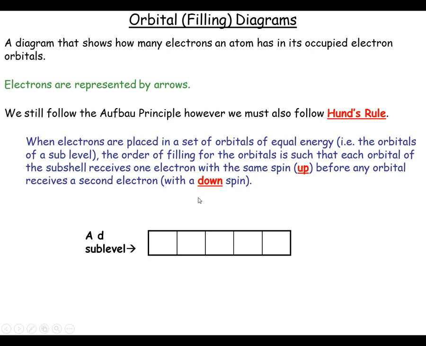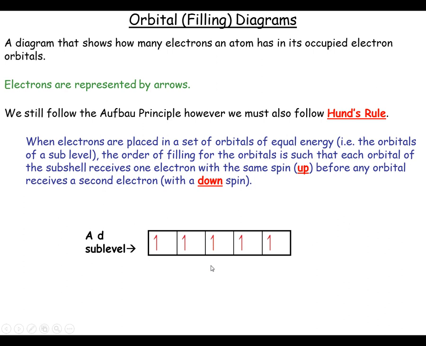So if I was going to put 7 electrons into the d sublevel right here, we would place the first one as an up spin arrow. Usually you'd find on Google or in a chemistry textbook that these arrows are actually drawn as a half arrow, and that's a throwback to something called quantum numbers. The spins are assigned a positive 1/2 and a negative 1/2 number, so scientists usually write a half arrow to show that we have an up spin, +1/2 quantum number there. So there's 1 electron with an up spin in the d sublevel. There's another one right next door to it, and then here's the next one, the 4th, and then the 5th electron.